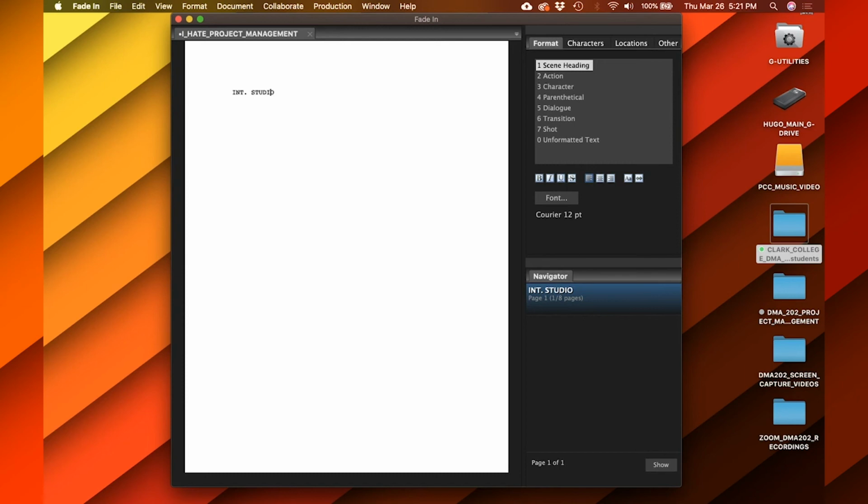And this is my own personal preference. I like to put a little dash so those can clearly be seen when you print this out. Interior studio day. And then I'm going to hit enter. And now you'll notice it goes to action, which just means describing the place.